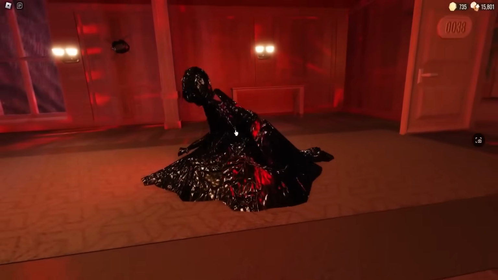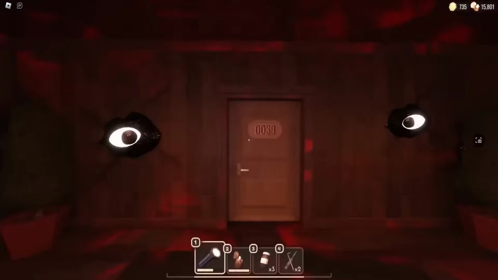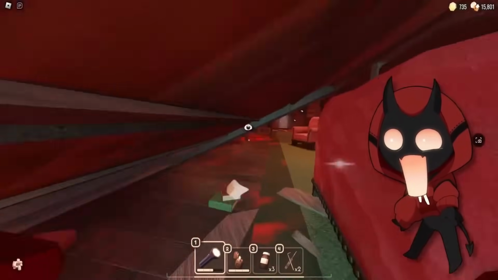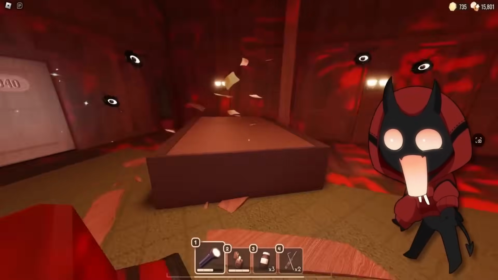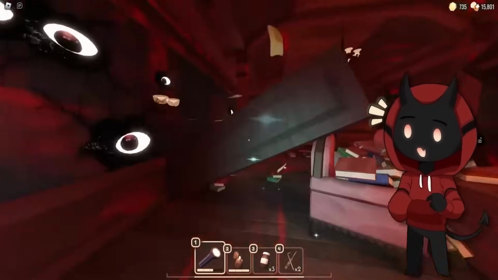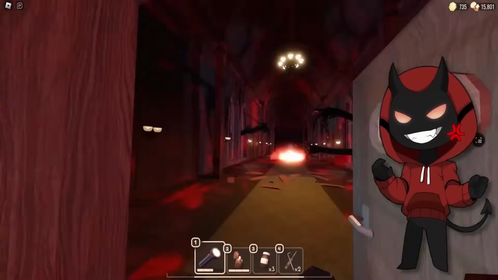Alright, so far, everything feels the same. There's Seek. Bro's running after us. Alright, let's go. And wait, yo, what? Wait, are the bookshelves just falling over? Wait, yo, the bookshelves are animated now. Yo! Yo, guys, the bookshelves aren't immediately falling over. They fall over during the chase. That's crazy.